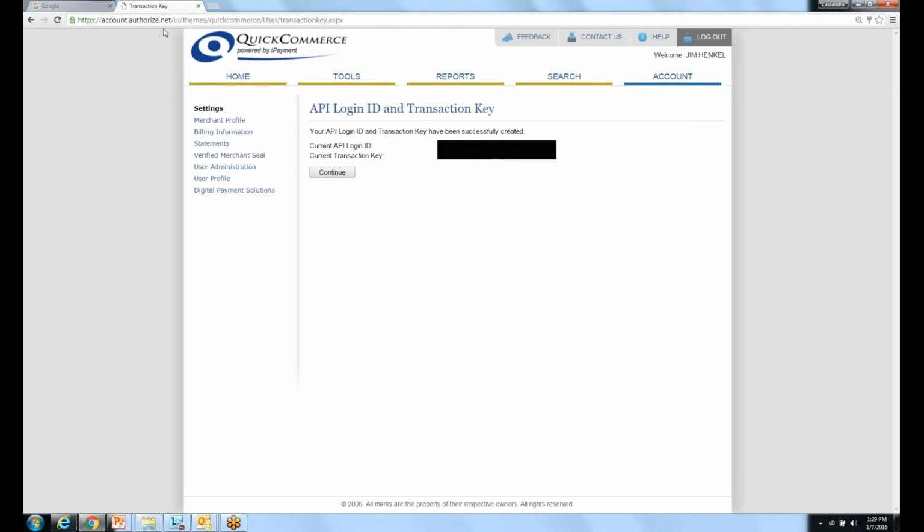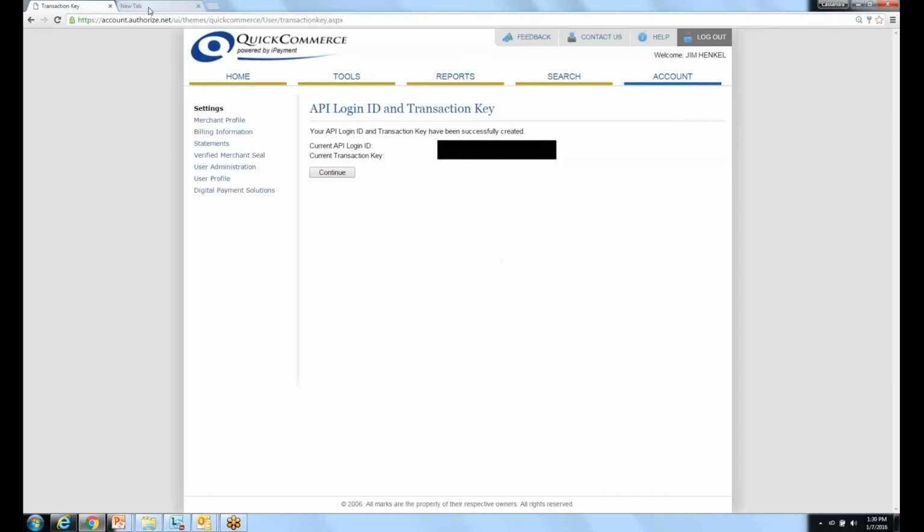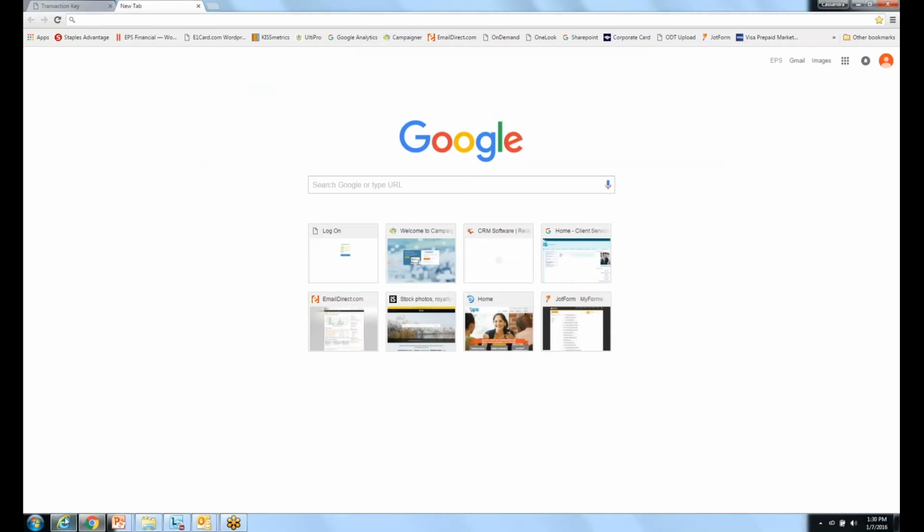Now we are going to open up a second internet tab or window. I'm going to take a few seconds here to show you how to do this. In Google Chrome, you are going to go up to the top of the browser here and put your pointer over this little gray box that is to the right of the little X. You will see that it highlights and says New Tab. Click on this little gray box and it will open up a new tab. You can now click back and forth up top here between these two screens.